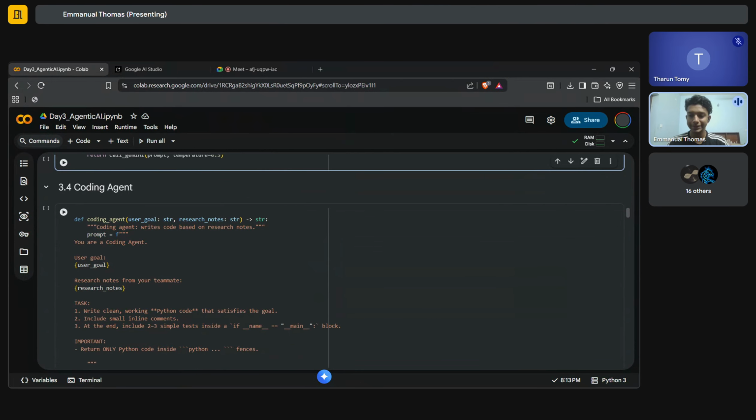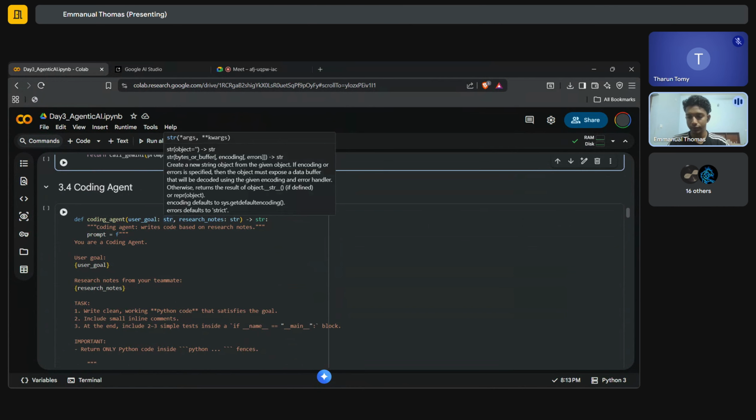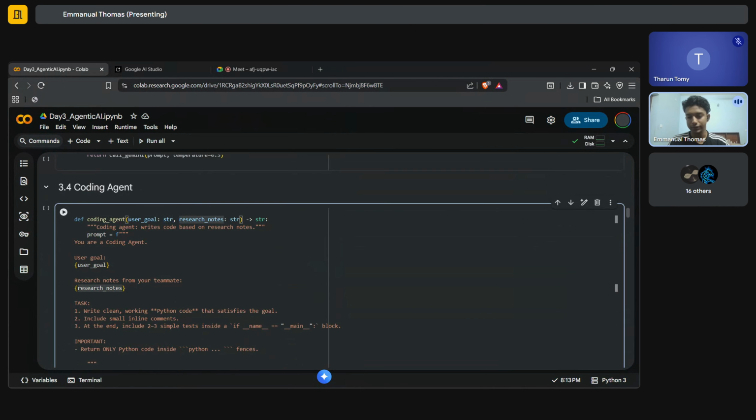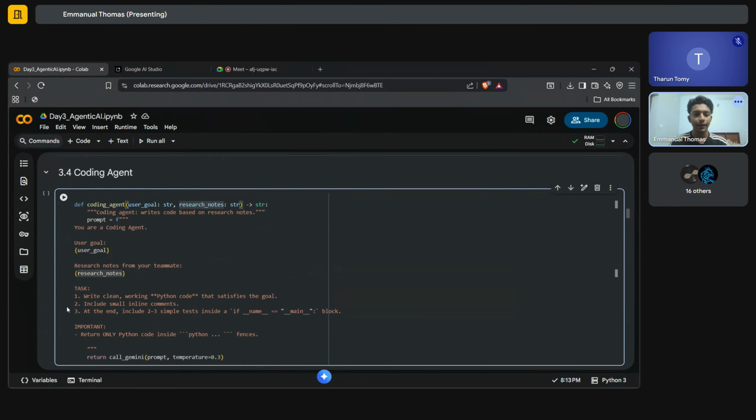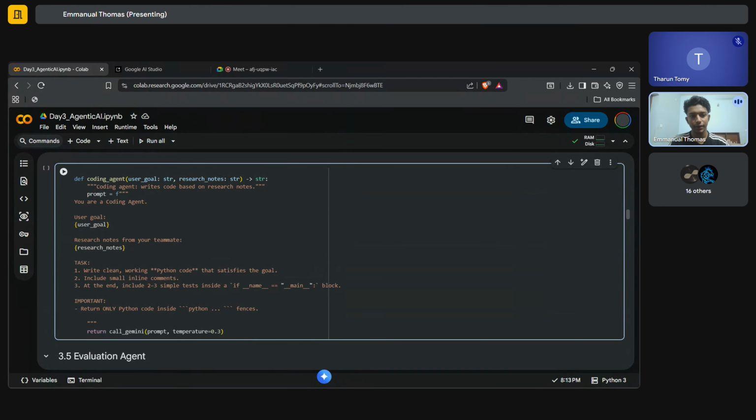So next is the coding agent. What the coding agent does is it takes the user goal and the research notes. The research notes here are the notes of the previous agent, which is the research agent, the response text we get when we run the research agent. And this response text is passed to the coding agent, which it will use to code the data.